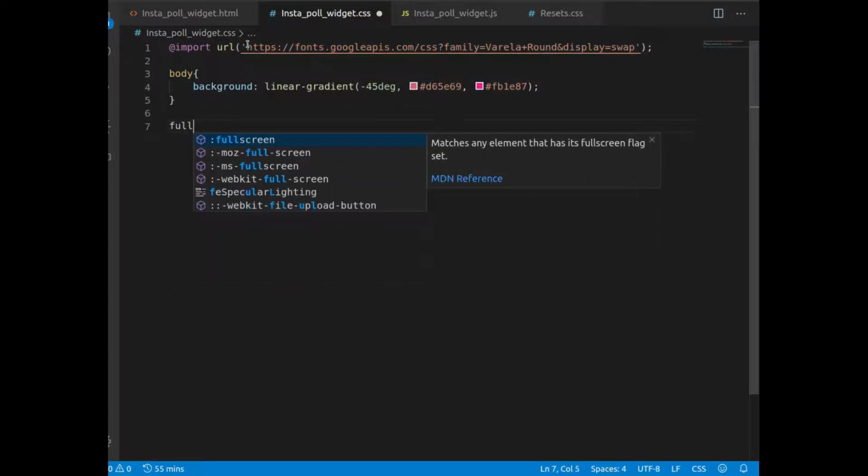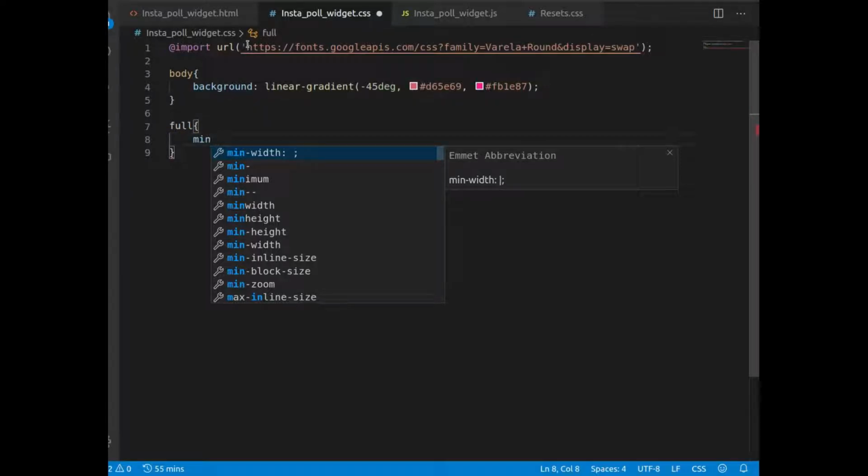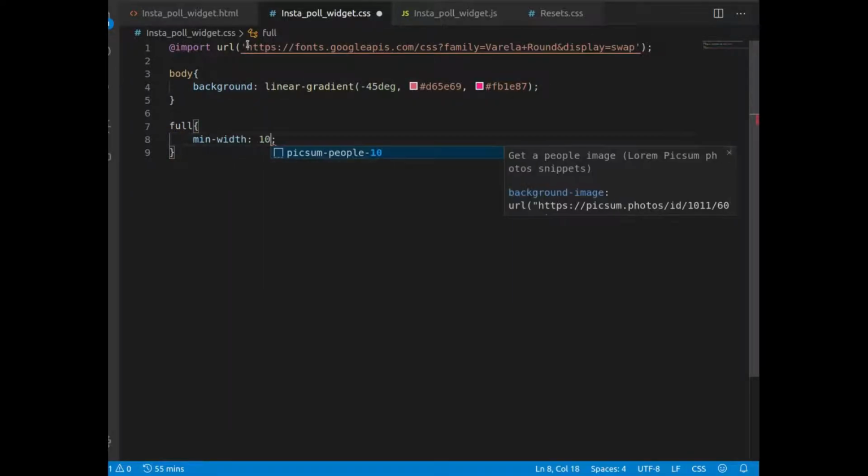For the full class, we'll set the min width to 100 VW and min height to 100 VH.